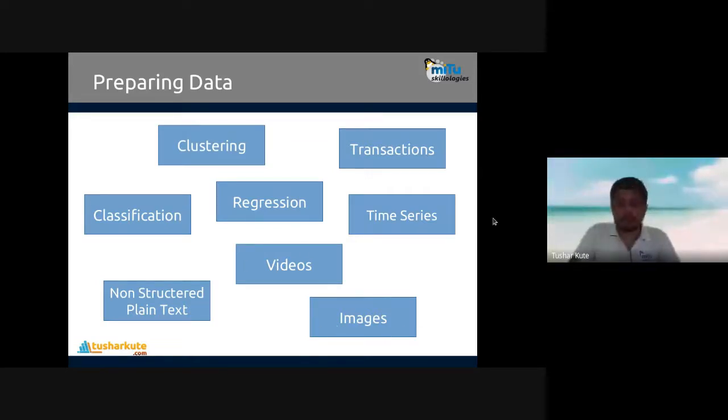So based on the different kinds of data sets, and with the help of this particular data, we have to decide what kind of machine learning model we have to apply onto it. Clustering, classification, regression, time series are the names of models themselves. The others are not models, they are the types of data basically. And on this particular type of data, what kind of data science model we have to apply, that also I'll show you. So these are the different ways data may be available.